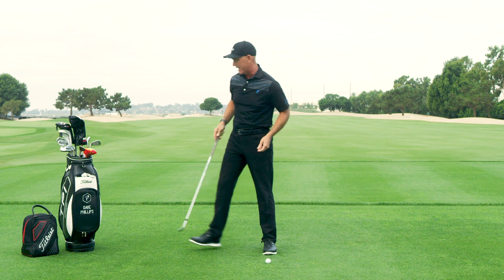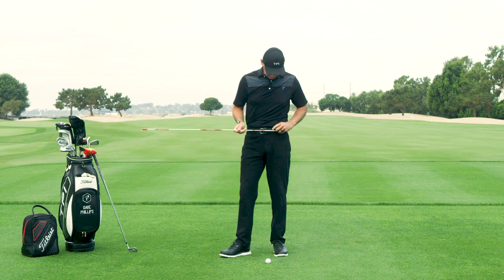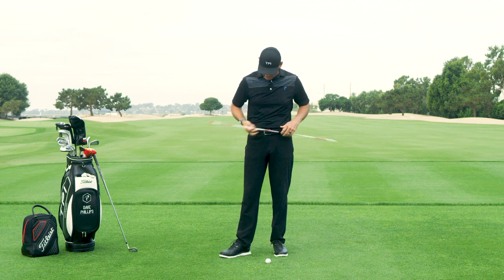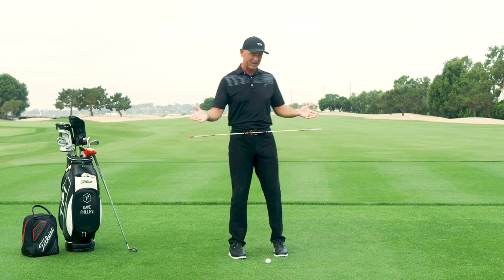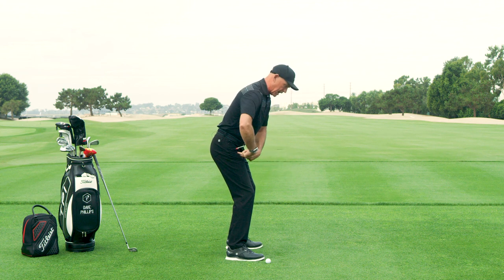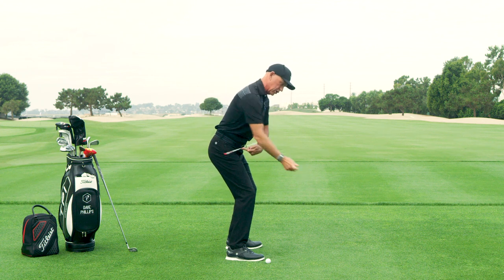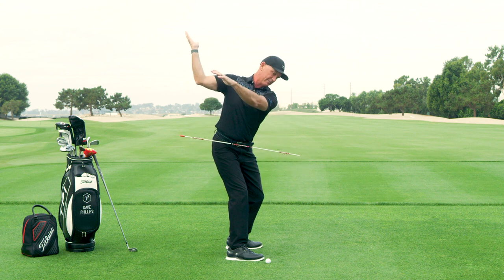Here's a few other ways to think about it. I'm going to take this alignment rod and put it through my two front belt loops — here's a great thing for you to do at home. You can take an alignment rod or an old club shaft and put it through the two front belt loops like so. At address, I hinge forward. On the backswing, I want you to load into your glute — take this front belt loop and put it where your back one is. You turn your hips, and I've created space for the club to move up to the top of the backswing.